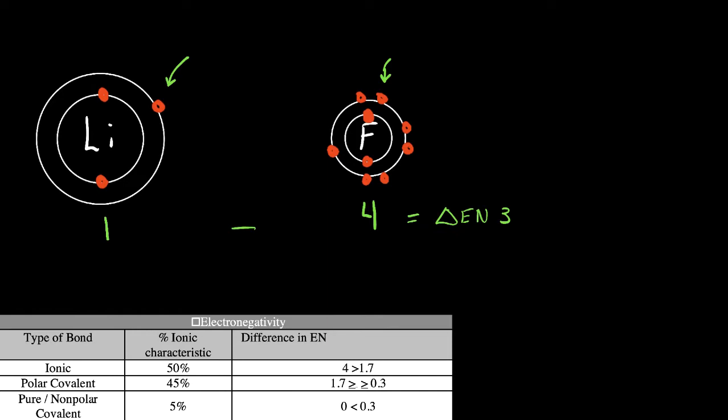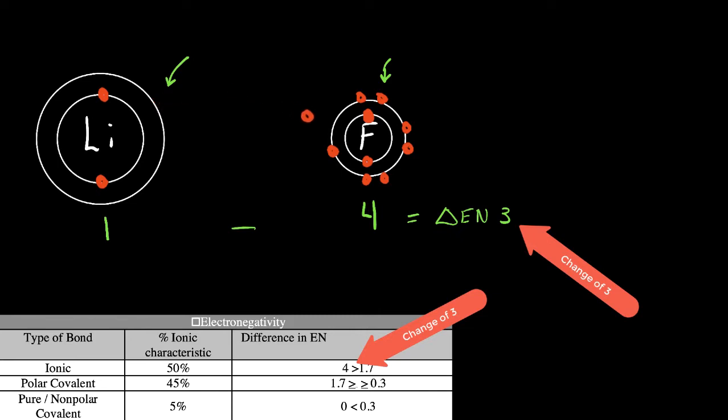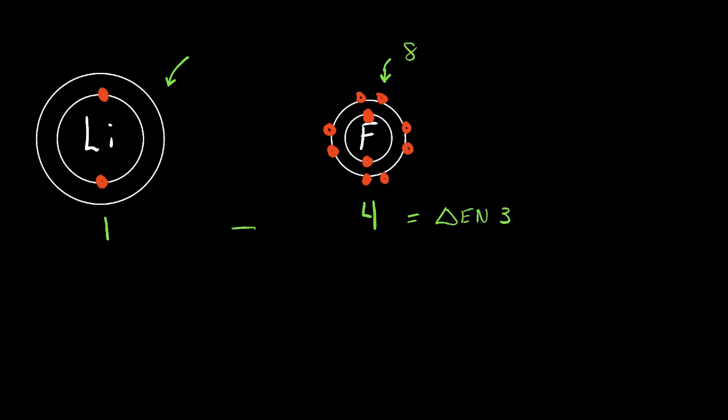We compare that to the chart that's on the back of the periodic table. If we see the change in electronegative value of this is 3, that means that fluorine is so attractive that it's going to pull this electron away from lithium. When these two things react, it's going to pull it away, and now fluorine has that missing electron that it needed to gain to get an octet or 8 electrons. Okay, so now fluorine is chemically stable.